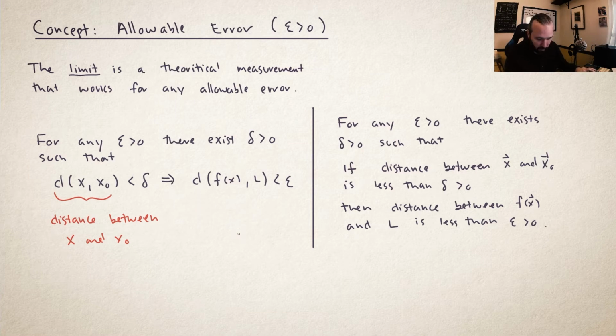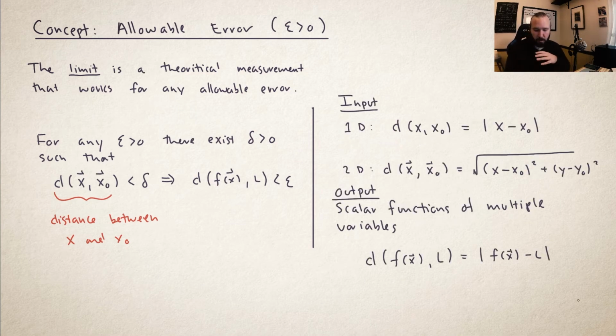So, so long as x is close to x naught, we can guarantee that f of x will be close to L, and we can still allow for these things to be vectors. This definition is nice because it's independent of the dimension that you're talking about. I've just phrased things in terms of distance. But just to be clear, if this is a Calc 1 problem, when I say the distance between two points, the input is one-dimensional, so I'm just talking about the distance on a line. That's just the absolute value.